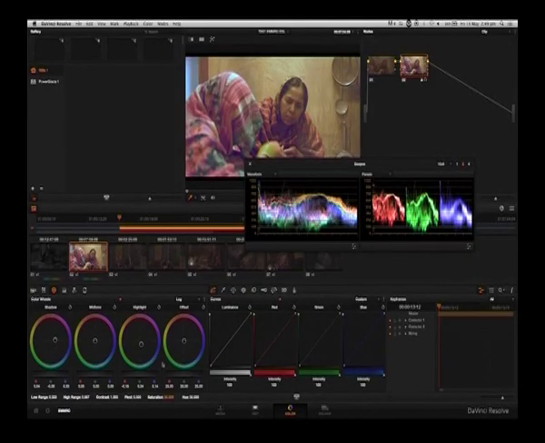Let us talk about the offset tool. On the offset, if we change the values, you will see the entire graph is moving to the highlight zone or towards the black zone.